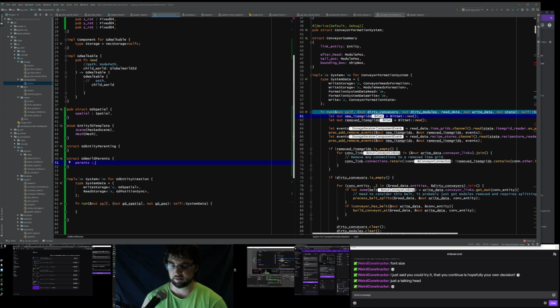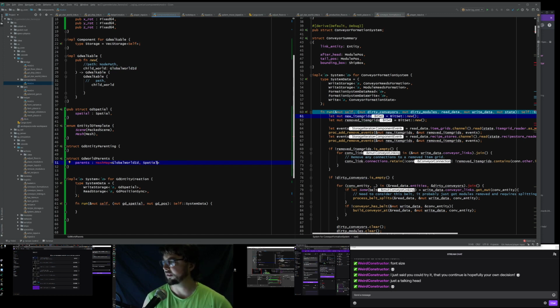This hash map maps a global world ID to a very specific spatial.